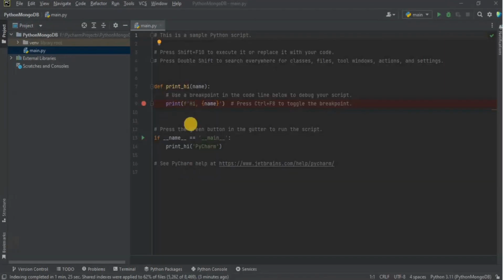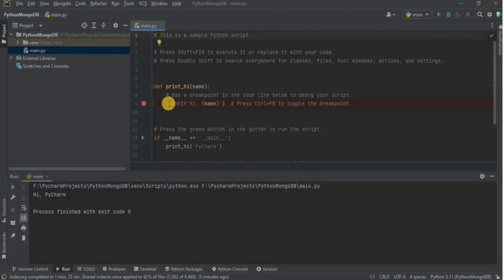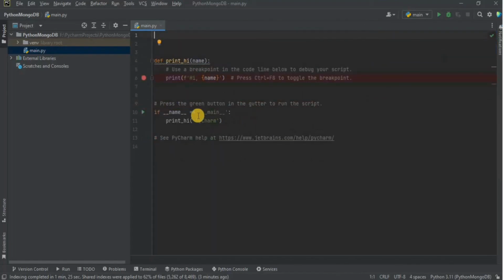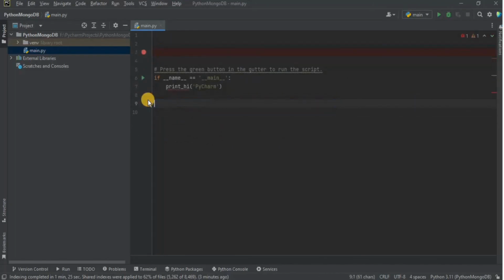After a while, your project will be created and will be ready to go. After the project is created, you are going to see something like this, and on the left-hand side you will see these directories, and inside the main project directory you will see the main.py file having this code. Now I am going to simply run the file to see whether our project has been created correctly or not. Upon executing, you will see that the text that we printed using the print command is shown on the console. This means that our project has been successfully created. Now I am going to remove all these comments and all the other functions that I don't need, and then we'll continue with the actual project.